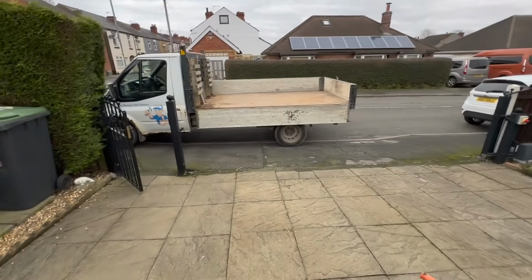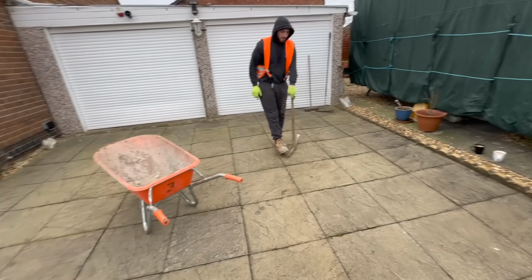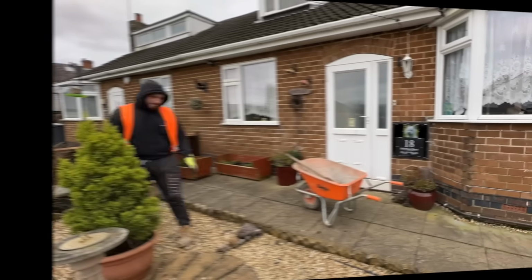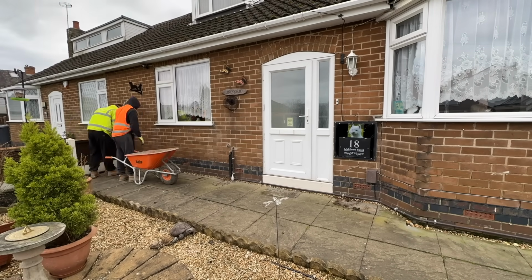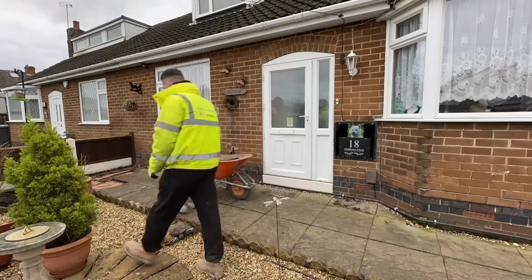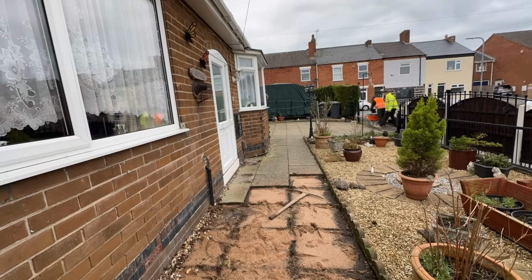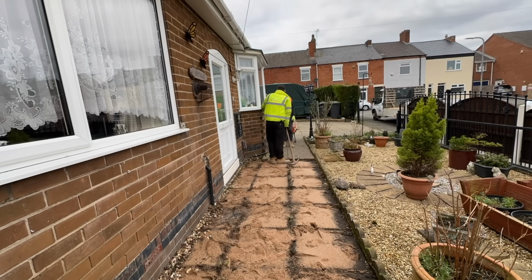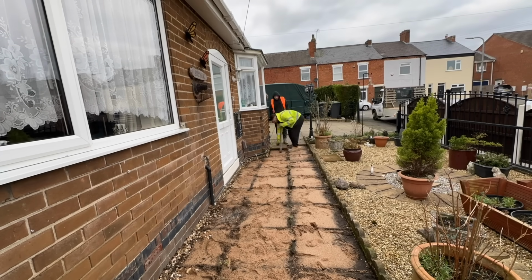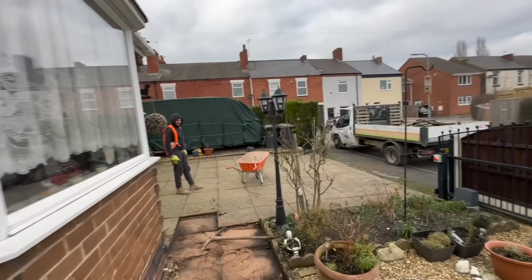Big electric gate as well, absolutely massive. That's what you want, guys. But yeah, what we'll do, we'll leave a pathway for the customers if needed. Let's get to taking some slabs. We're going to start down there and work our way out. As you can see, sand bed, getting some on the wagon.